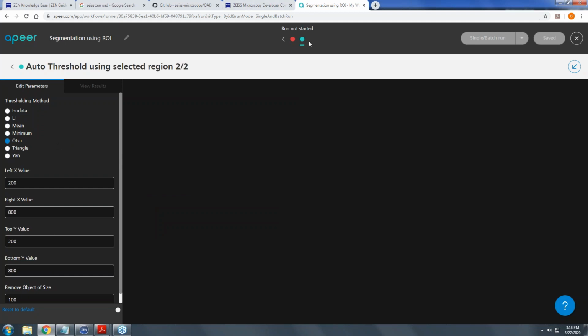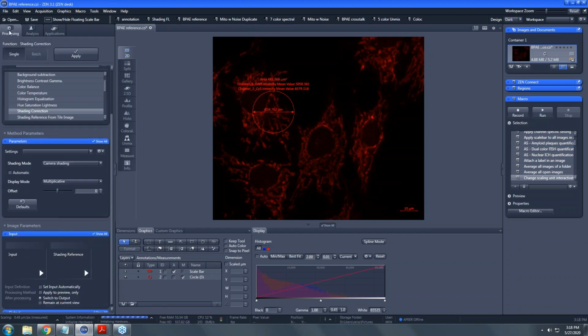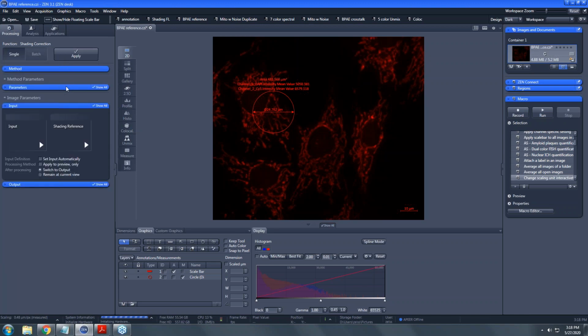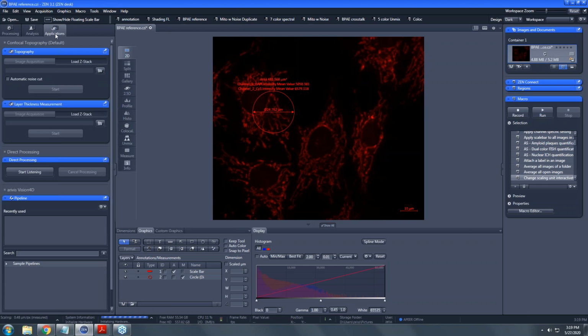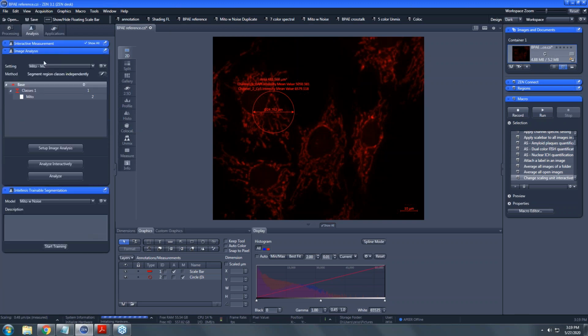This is all in the Appear website. All of that is going to be integrated in ZEN, and you're going to be able to run Appear in ZEN natively. So still web-based, but ZEN will be interacting with the Appear website, and you won't have to pop out in order to see it.